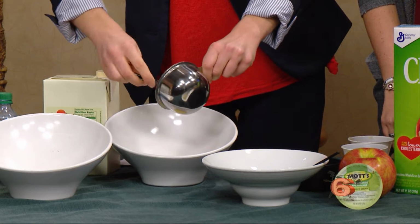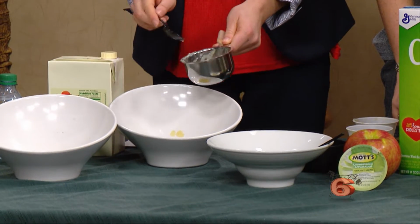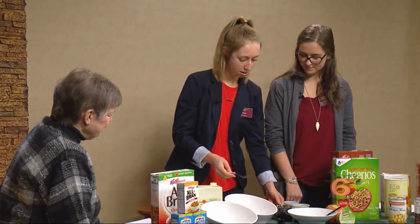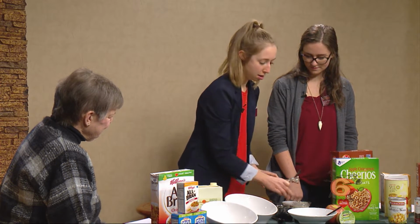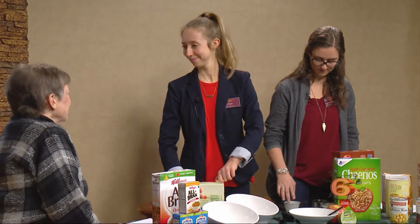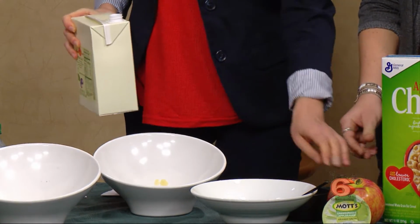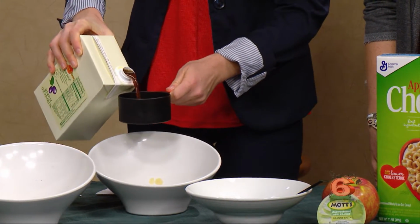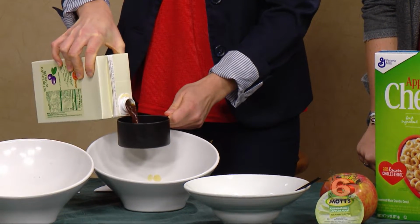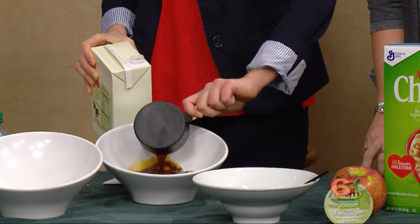And if you're just making this for one person, you can reduce the portions. You can cut the recipe down by half. You can just do half a cup of each ingredient if that's easier, just so you don't waste any food. And now we're going to do a cup of prune juice. If it's just one person living alone, it may not last forever. Exactly. You might want to make a half recipe. It would make more sense to reduce the portions. So we're adding a cup of prune juice, which is really good when it's ice cold. Yes. So this is easy to make ahead, and you can just store it in your refrigerator.